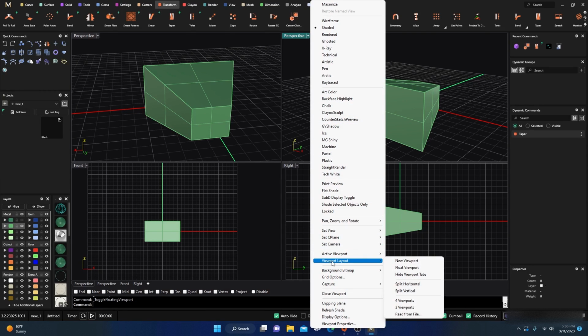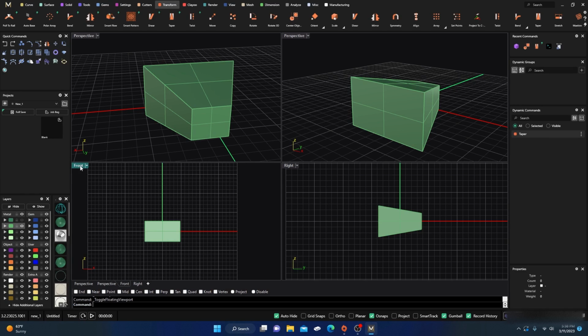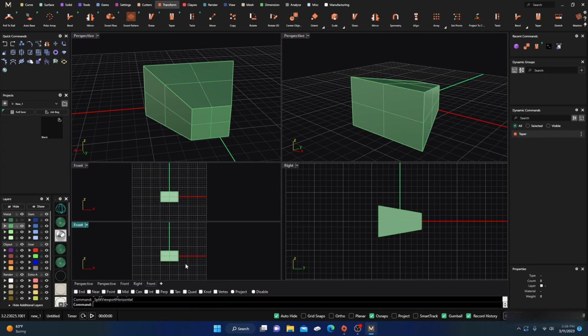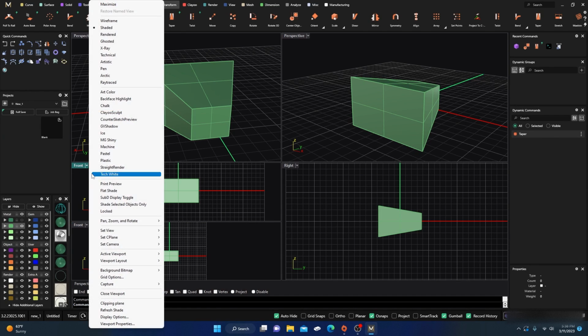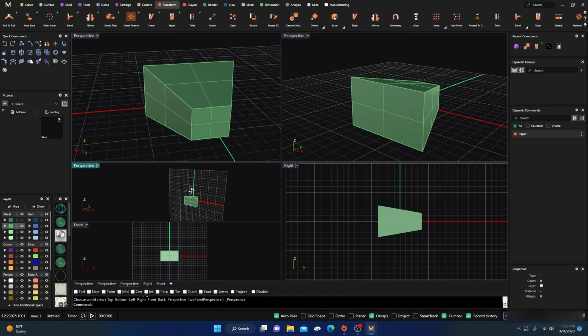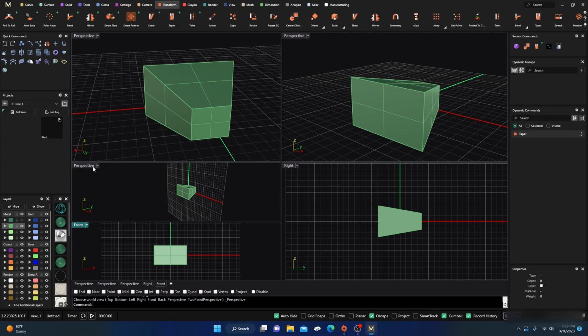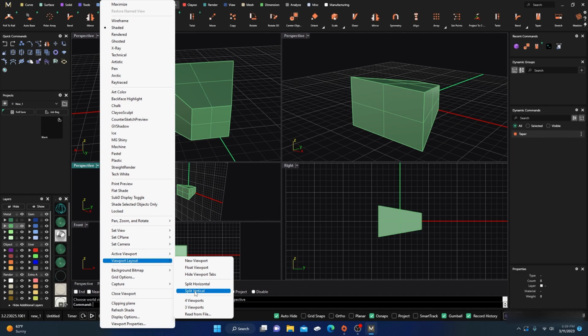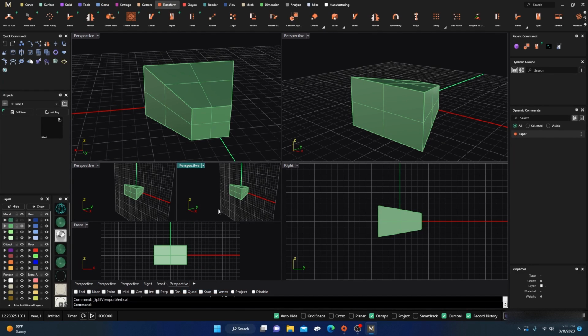Also down here in viewports, let's see, what do we got here? Let's go to our front viewport and let's activate that. And we'll go to our layouts and then we'll just split that horizontally. So now we have two viewports that we can actually change around to whatever we want. Let's go to perspective on one. So we have something like this we can work with as well. And then you can also, if you want to, change them into vertical. So now we have this going on.